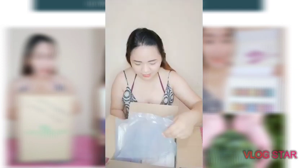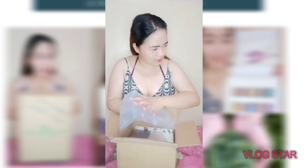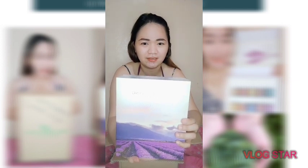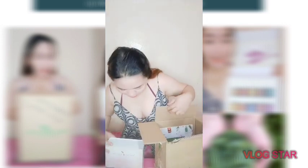So first, oh, they have this. What's this? Lance is assisting me here. We have this. What's this? The Air Plus. I think it might be bubble wrap. Here. It's a Young Living Essential Oils. So one, just put it here.